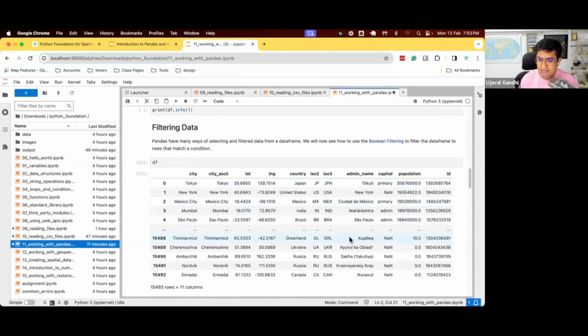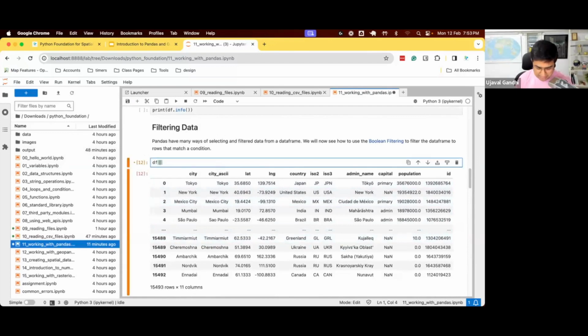I want to select all rows where the country is a specific country. So if I want to apply a condition, this is the syntax, right? df of some condition. So let's write the condition. I can say if df of country, so this is the way to refer to the country column, equals Japan.